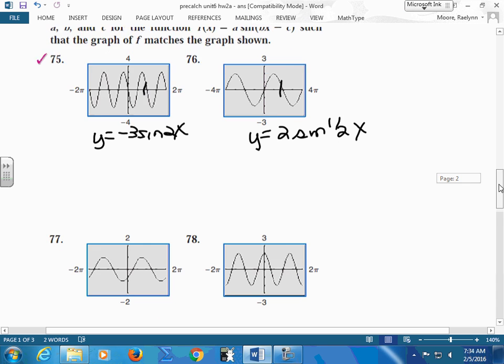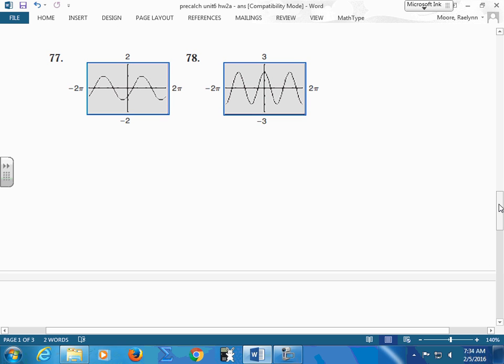And you didn't have 78, no. I think this one had a phase shift. Pi over 4, I think, because you went. This is 2 pi, so that's 180, that's 90. So it started right here in the middle at pi over 4.